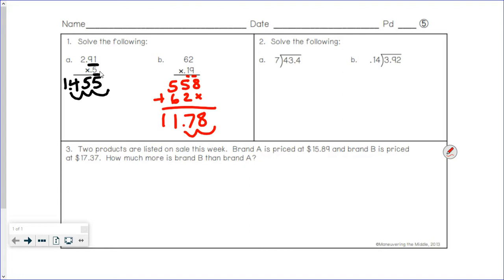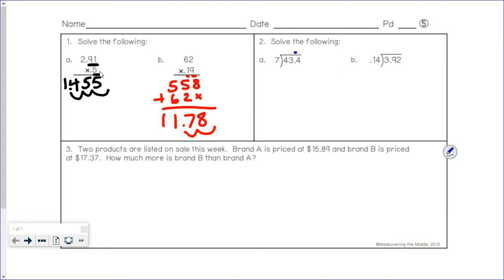All right, if you have any questions about multiplying decimals, send me an email and I can help you out a little bit more. Now, dividing decimals is also kind of similar and a little bit different in a way too. So if I'm doing one like this, where I have a whole number on the outside, all I have to do on the inside is just move that decimal up to the spot that's right above the decimal where it's at already. Okay, so then I can just leave it there.